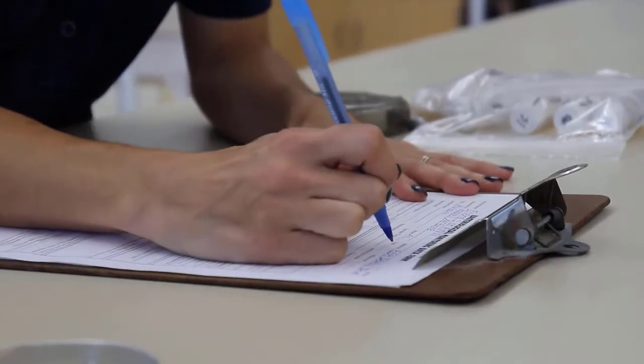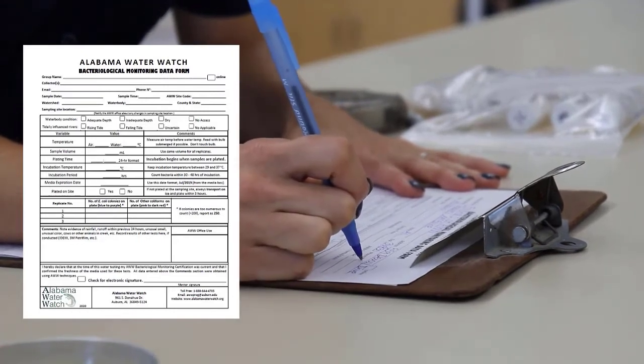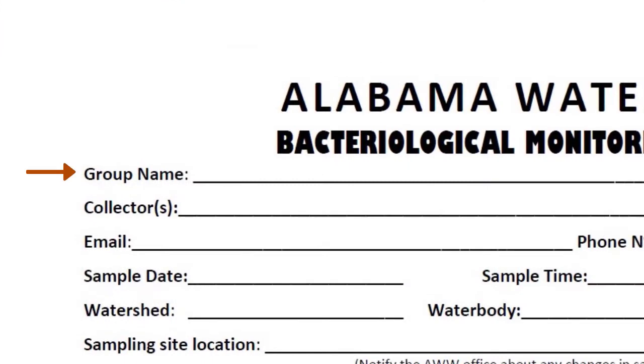You can fill out the following sections of your data form before you go to the field. Remember to write legibly. Group name. If it's your first time monitoring and you are not monitoring with an established Alabama Waterwatch group, you can leave this blank for now and contact the Alabama Waterwatch office to discuss an appropriate group name.